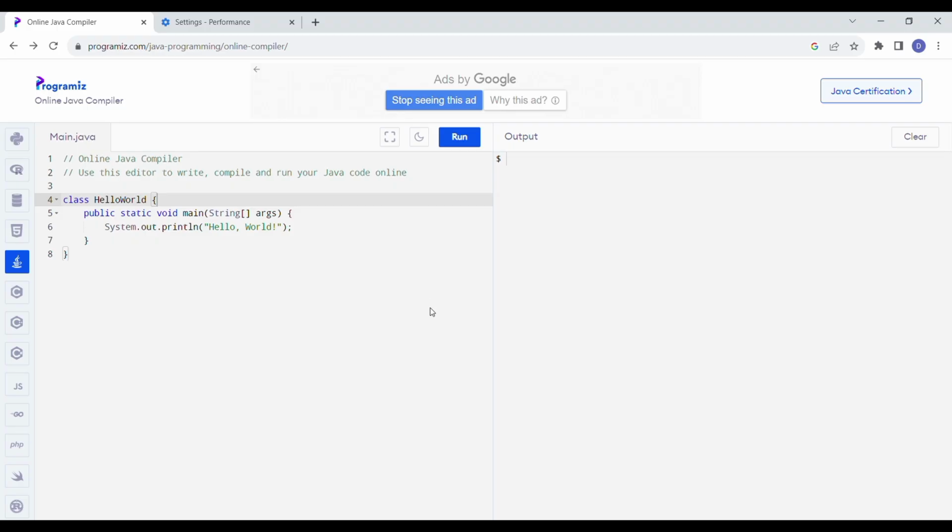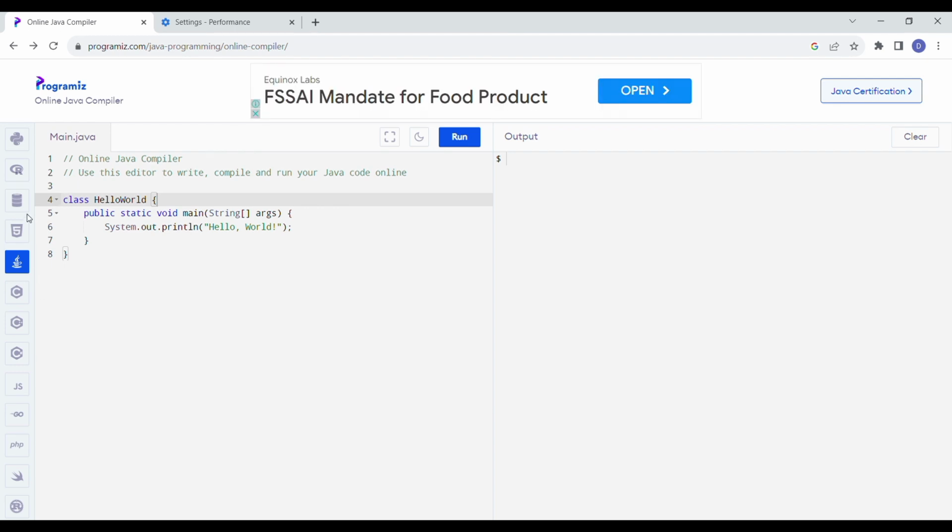Here we will see a simple example of an if statement. This is an online Java compiler. Here we don't need to install any IDE or the JDK. All the things are provided online. We can use it for different languages like HTML, Java, C, C++, JS, PHP and many others. So if you want, you can also use it. Now we will start with our program.